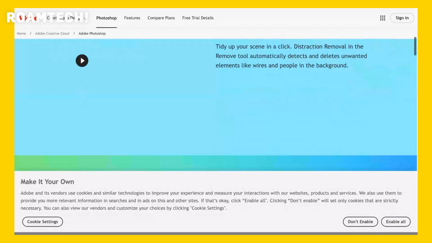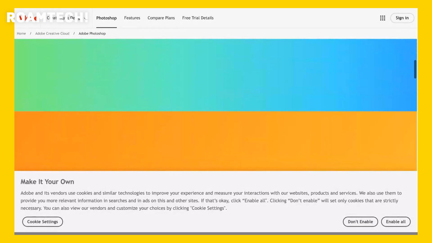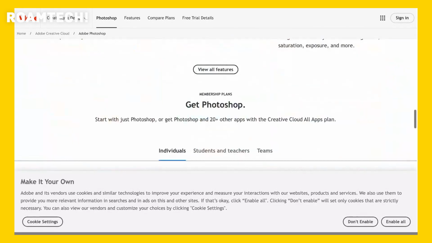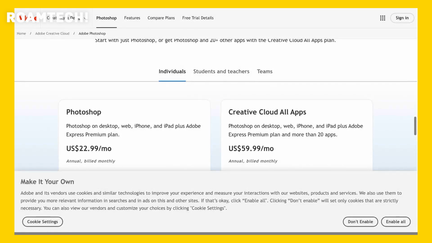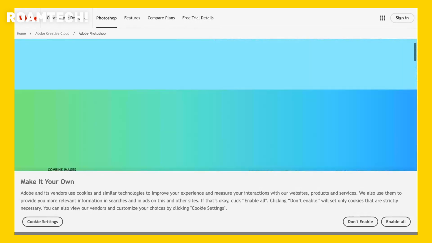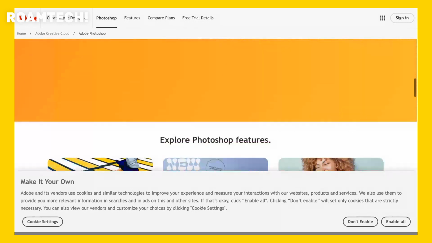Their website, adobe.com, provides details on Photoshop itself, including different subscription options and system requirements. Photoshop boasts powerful tools and extensive features, making it the industry standard for raster-based image editing. It's known for its non-destructive editing capabilities, allowing for flexible adjustments. While it has a premium price point, it offers a free trial. Availability is widespread, supporting both macOS and Windows.